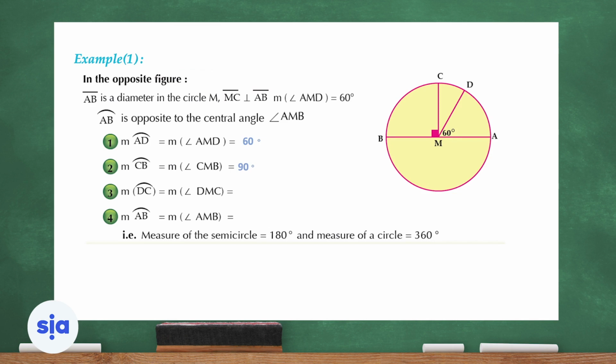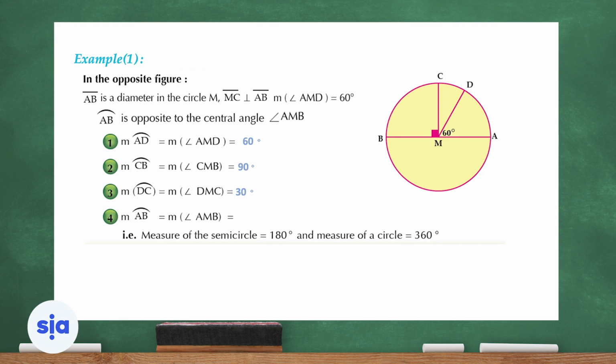The question is asking you to find the measure of arc DC. The measure of arc DC, where is the central angle opposite to it? It's the angle DMC. Yes. How can we find the measure of this arc? You will see that angle AMB is a straight angle that has a measure of 180 degrees. So it's 180 minus the sum of 90 and 60, which will be 30 degrees. Or you can also say that angle CMB is equal to angle CMA, because CMA is also a right angle, which is 90 degrees. So the measure of angle CMD is 90 minus 60, which is also 30 degrees.